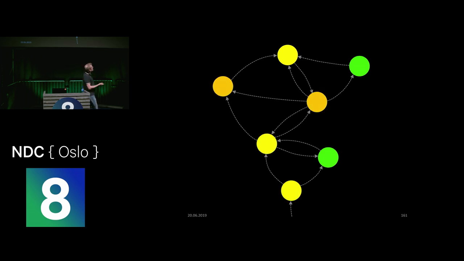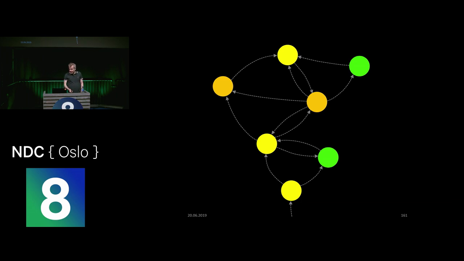OK, so we have this. It fits nicely now with an image of the criticality of the different resources, right? If you want to reach the one at the top, you do need those two, and you need one of those two, whereas the green ones you don't really need. It might be nice to have them there, but they're not critical.